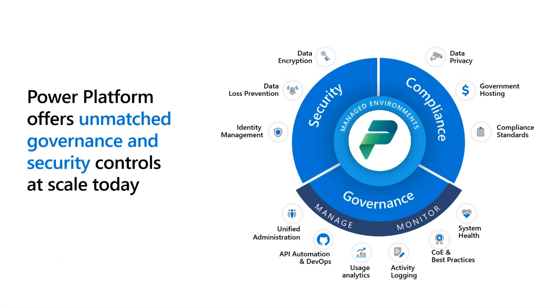Whether you've got someone in the business that's developing an application in a Power App, maybe a model-driven Power App to access data from human resources, or you want to restrict access just to certain people to access this application or report, or maybe you have a desire to approve any application before it goes into production, you're going to have full control over this environment, the data connections, and have a history of all this from a compliance and auditing perspective. So the framework is all in place to support this. And as Microsoft goes down the road of AI, it'll really be not only intelligent AI, but secure AI moving forward.